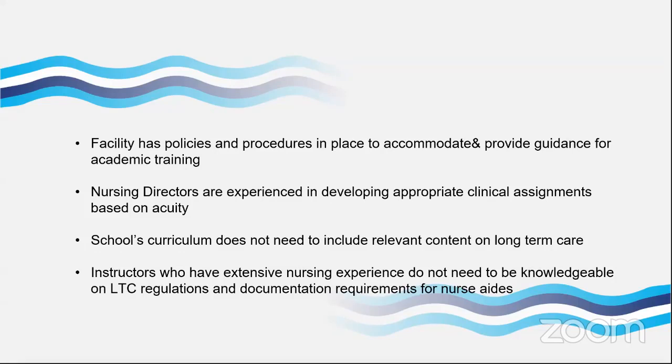So you do need to make sure that your clinical curriculum, or your classroom curriculum rather, is actually relevant to what's going on right now. That may require you to send updates and get additional approval from the state. But again, you are trying to train tomorrow's healthcare workforce. So if this is a necessary step to make sure that your school stays ahead of the game as far as making sure your students are ready to work, this is something I would definitely recommend incorporating.